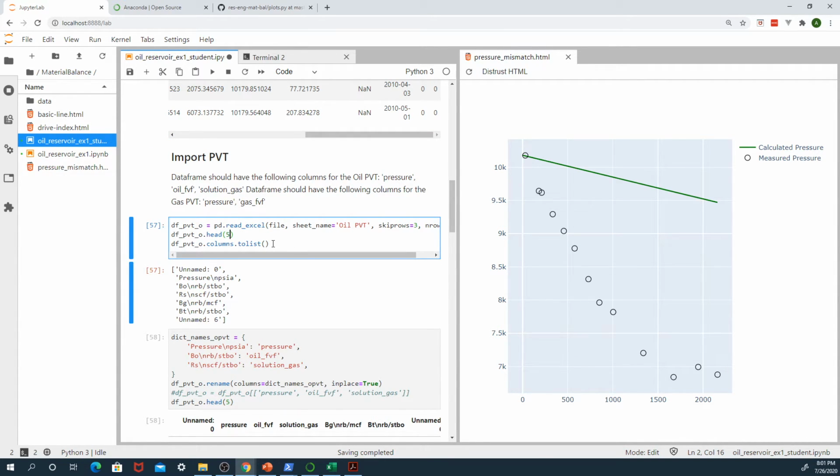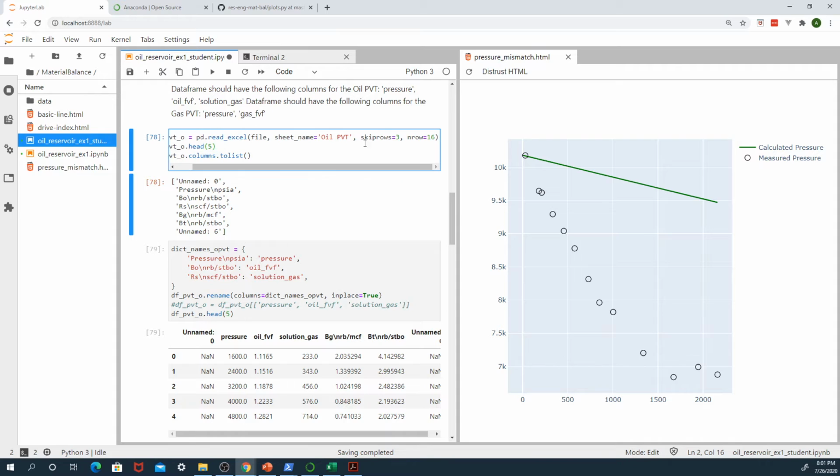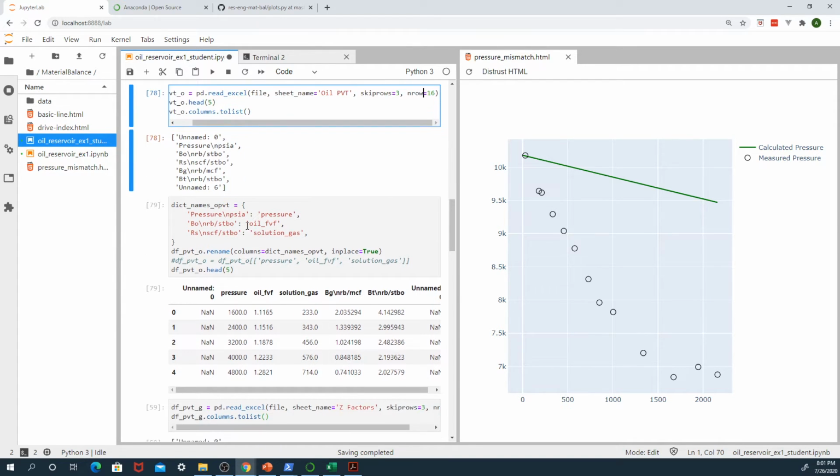So the PVT for oil. I have pressure and oil formation volume factor, which seems okay to me, and I have solution gas. And we also have skip rows, so we're skipping 3 rows and loading only 16 rows of data. So that looks fine to me.